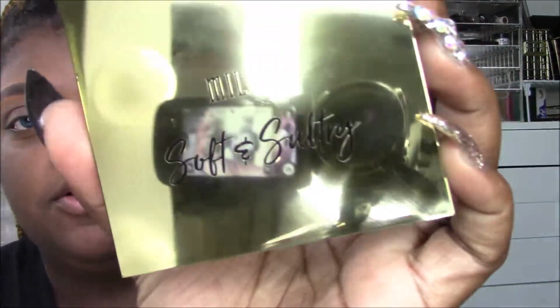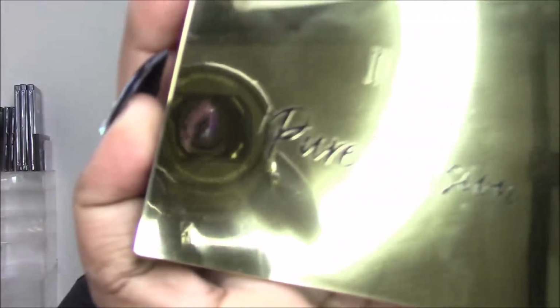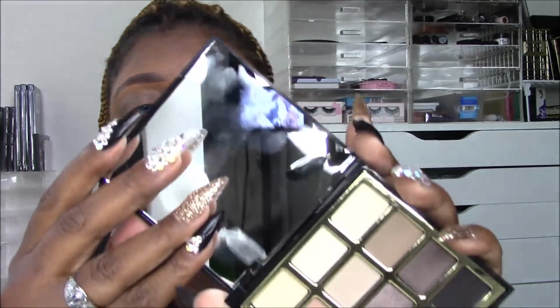So I already primed my lids with Urban Decay Primer Potion. And while I'm waiting for my Emily and Makeup Revolution palette to come in the mail, Milani has two new palettes, continuing that gold palette line. I have the Soft and Sultry, and I have the Pure Passion. So this is the Soft and Sultry, which I'll say how I feel about in a minute. And then this is the Pure Passion.